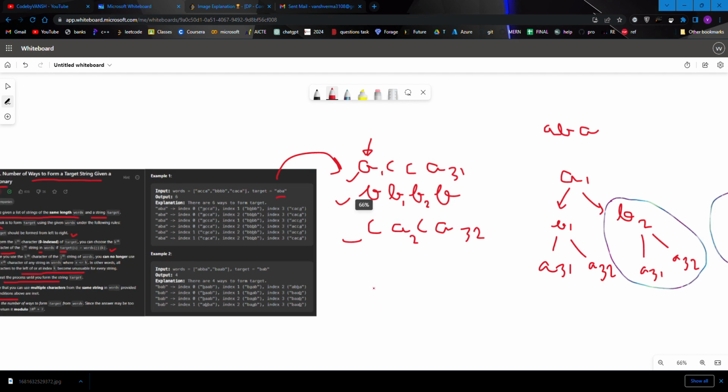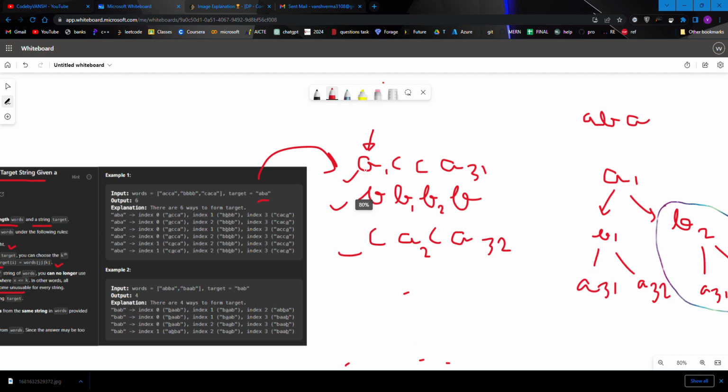If there are some characters on this side and I choose A here, I can't choose any character from the left side. I have to choose only from the right side. This is the condition they are telling us to follow. So how can we solve this question?